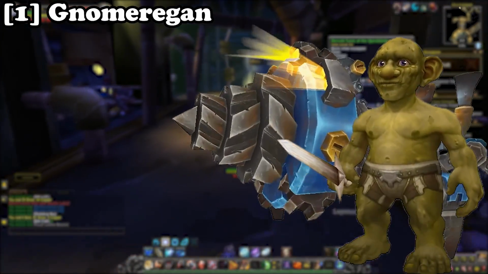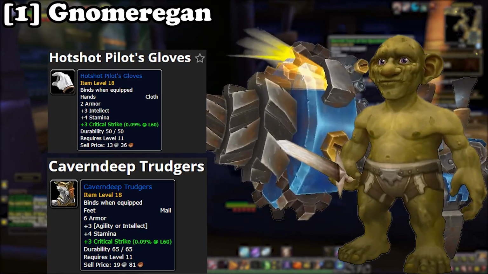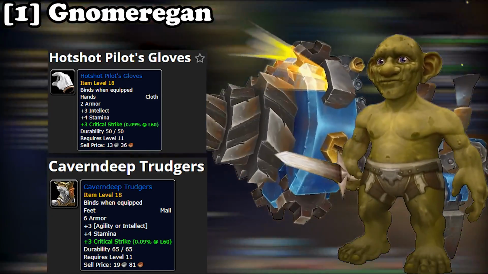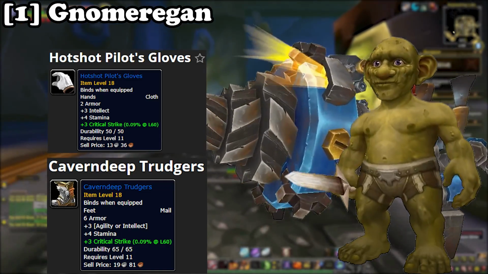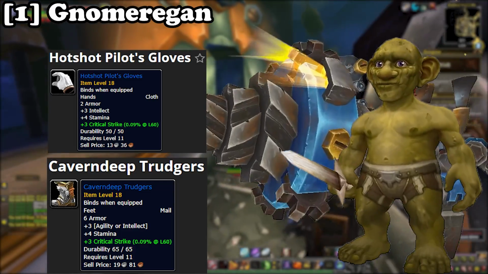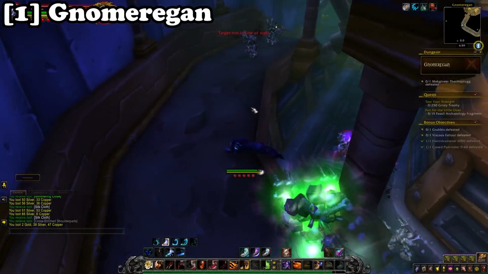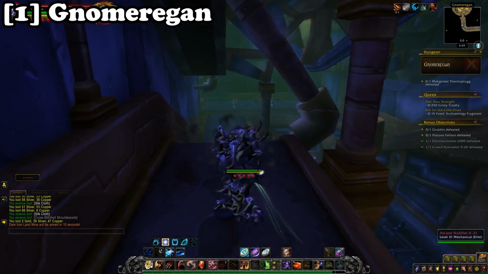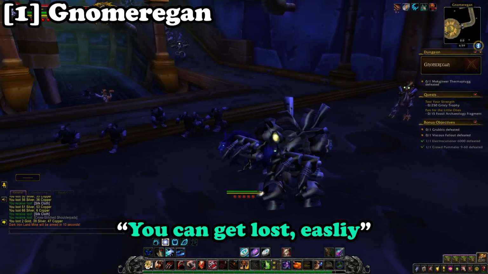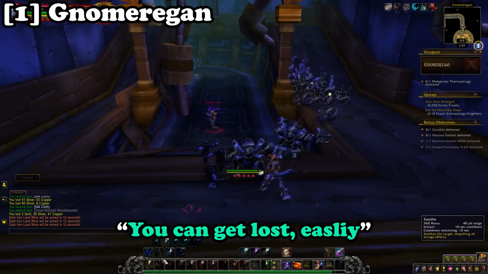Notable items are Hotshot Pilot's Gloves, Mech Builder's Overalls, and Cavern-Deep Trudgers. These all sell for stupid amounts of gold due to the drop chance being so low, and in the case of the Hotshot Pilot's Gloves can be one of the biggest paydays you have ever seen. Though Gnomeregan can take some time getting used to, and some players can get lost if you have not done it already, hence why I've placed it on the lowest part of this list.